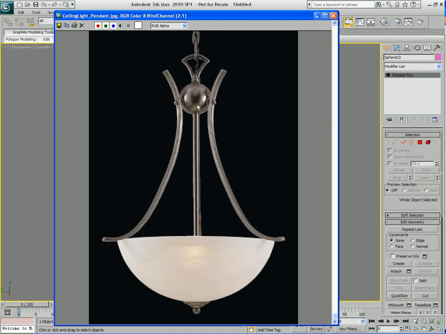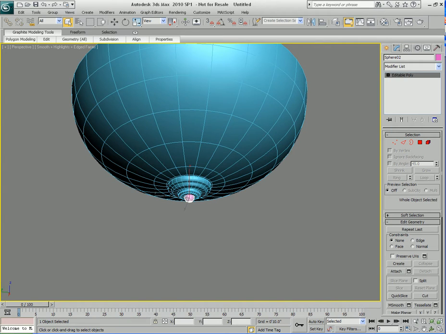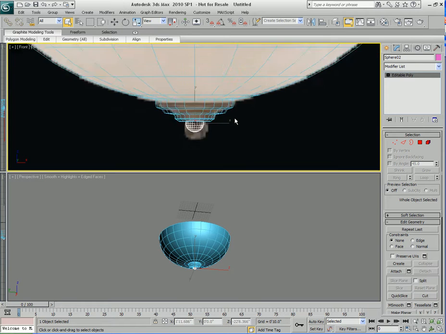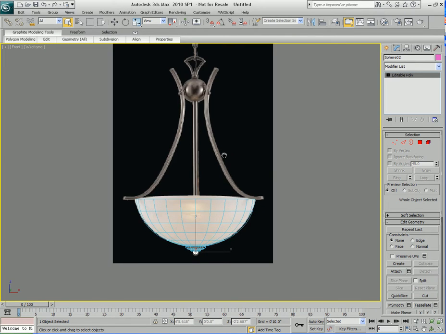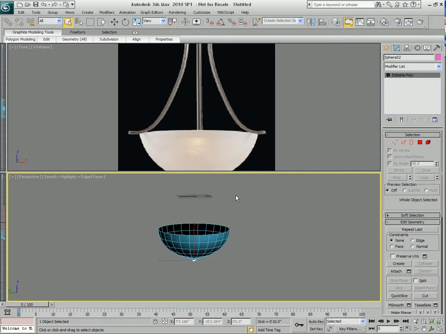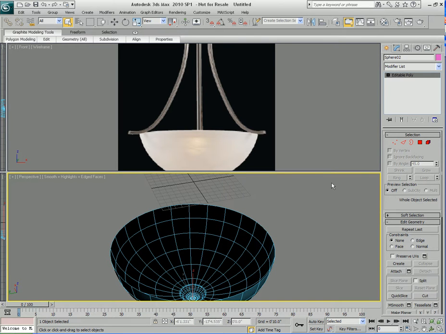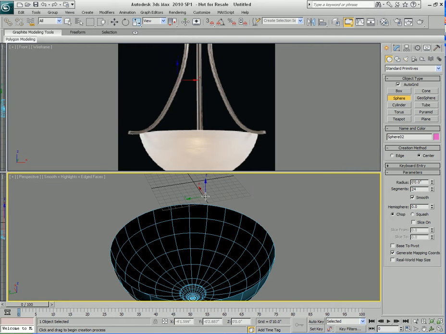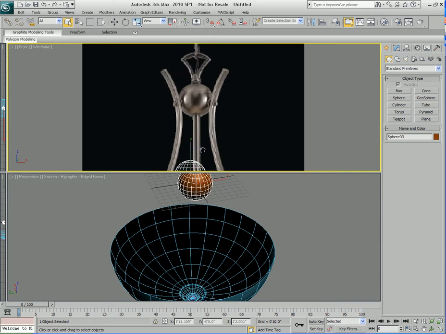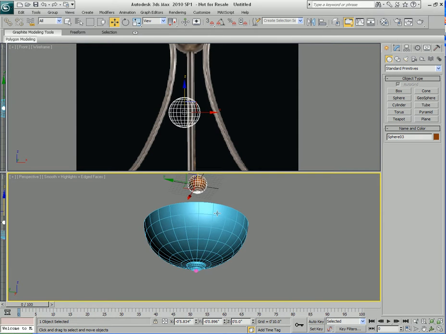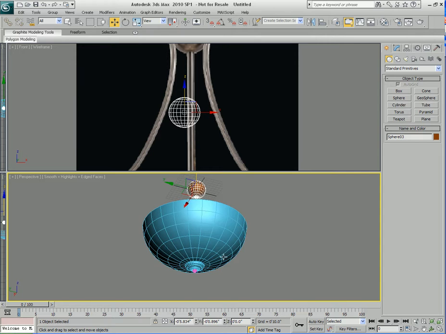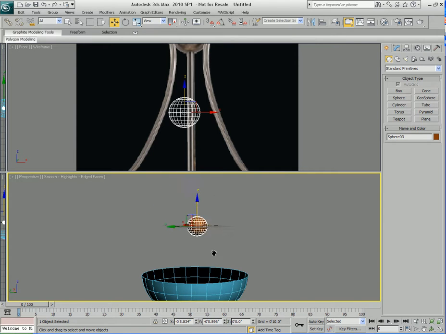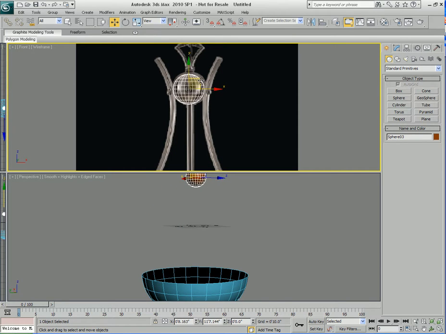Okay. Now let's create this sphere up here and this kind of rod that goes down to the light. So let's go over here to the front view so we can see this. Okay. And what I'm going to do is pretty simple. I'm going to go here and create myself a sphere. Let me move this up to about right here.